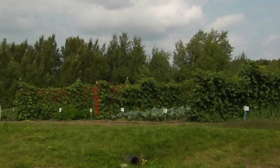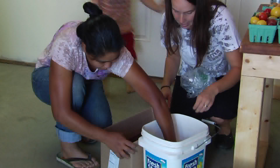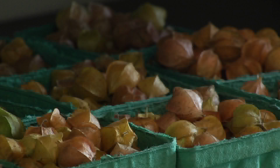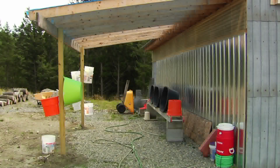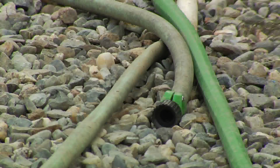That cabbage was grown at the Garden of Eurbin. We really love working with them. They work hard to try and help us to move produce. They come and pick it up. They've done a lot of footwork to get people to buy it from us so that we don't have to do that anymore. We've gone and had forums and classes that they've helped set up through UVM Extension. And that's why we got our wash station set up here. We've got a triple wash station for all our lettuce and greens.